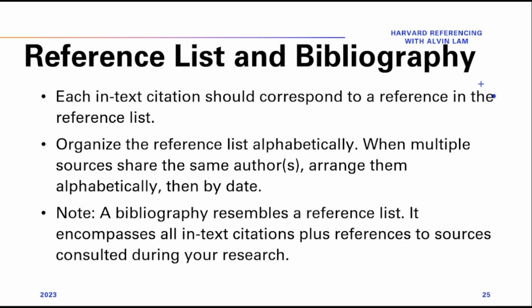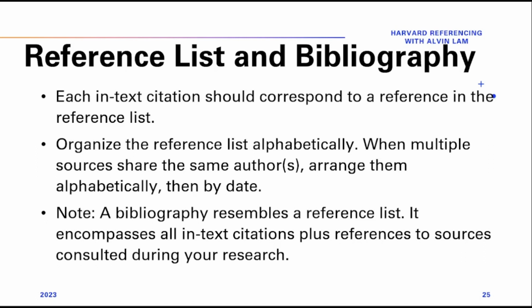Last but not least, we will look at reference lists and bibliography. If you can remember what I said about reference lists and bibliography, a bibliography will be like an extension of the reference list. In your assignment, it is actually sufficient to have in-text citations and a reference list. Each of the in-text citations should correspond to a particular reference in the reference list. So when the reader reads the body of your assignment and is interested to find out where you actually got the reference through the in-text citation, the reference should be found in the reference list.